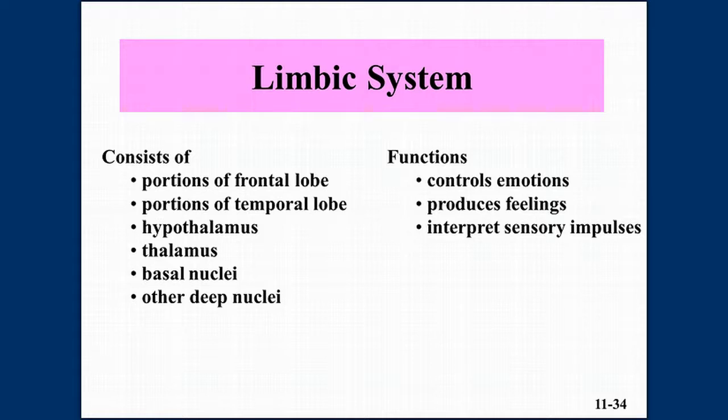It also includes structures in the frontal lobes and the temporal cortex, basal nuclei, as I listed just a minute ago. It controls emotional experience and expression. It can modify the way a person acts. It produces feelings of fear, anger, pleasure, and sorrow. It helps the person recognize life-threatening upsets in their physical and psychological world, and it helps them to counter these things. And also, it is involved with the sense of smell.